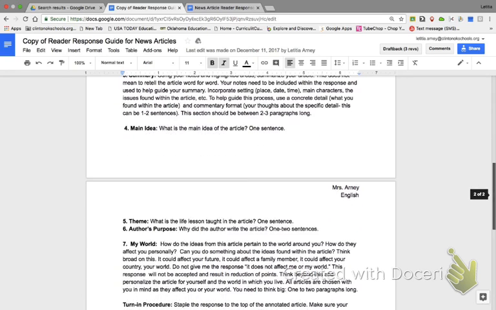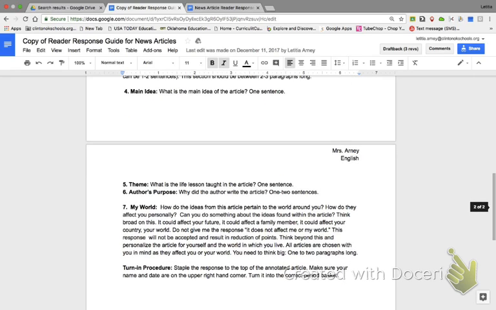All right, so now the next part of this is your main idea and your theme. I use the analogy of Red Riding Hood to determine main idea and theme. Most of us have read Red Riding Hood or have been exposed to it in our society. What is the main idea of Red Riding Hood versus what is the theme? What is Red Riding Hood all about? Well, it's about a little girl who takes a basket of goodies, encounters a wolf, and fights for her life.